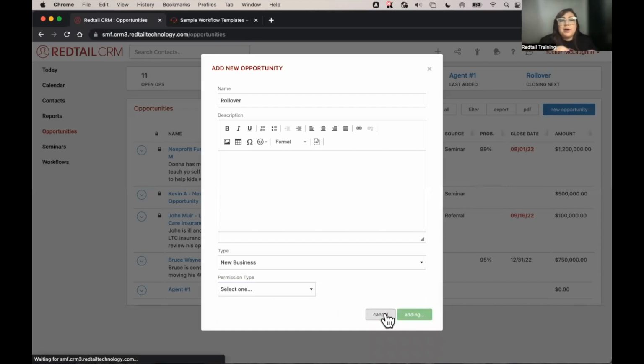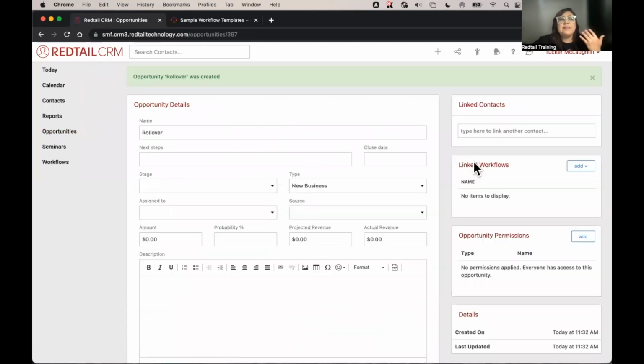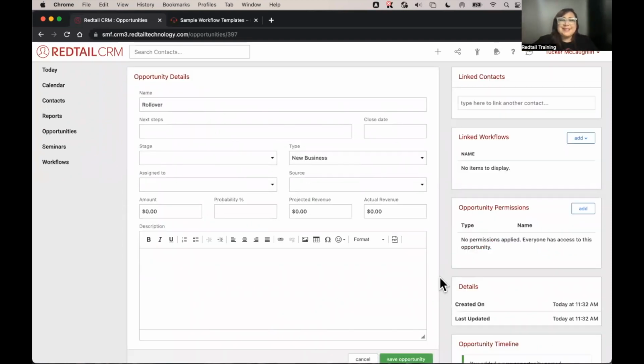I'm going to add that new opportunity. Again, give it a second to load. And then this is where you're going to get those different options. Now, I'm going to be honest with you guys. I started with the more complex process first. Opportunities to me are incredibly straightforward because it's just a lot of plugging in that data. There's a few tools in here that are customizable, and I would encourage that because it'll help make it easier to use. But for the most part, do not overthink this. That's my biggest sentiment when it comes to opportunities.